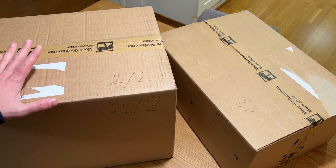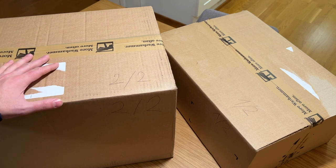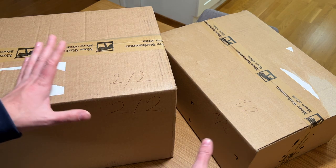I'm not gonna be opening up all of the bags and boxes inside here. Just wanted, like I said, to document this moment, and maybe somebody gets something out of this unboxing, even though there are some other videos like this, of course, already on YouTube. But hey, here's mine. So it comes in two boxes.